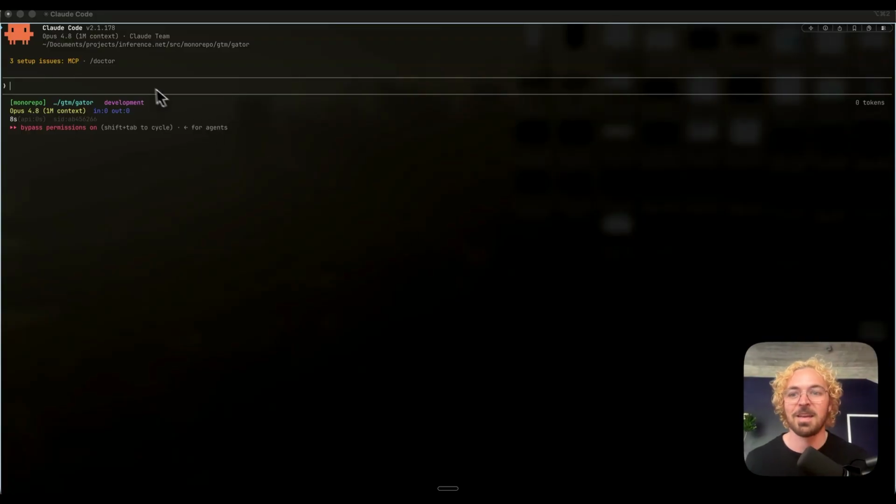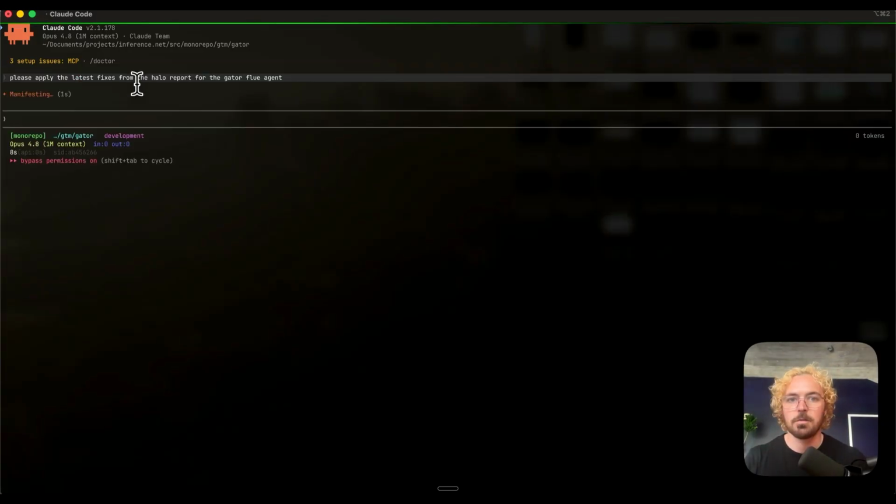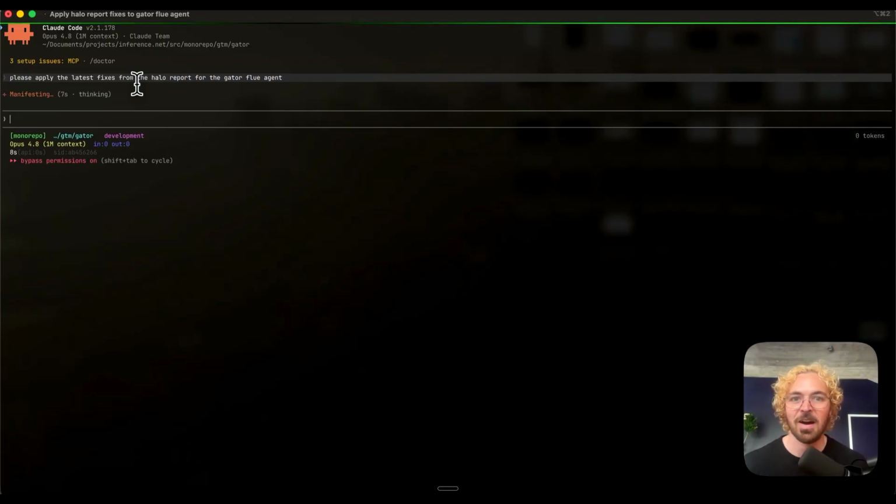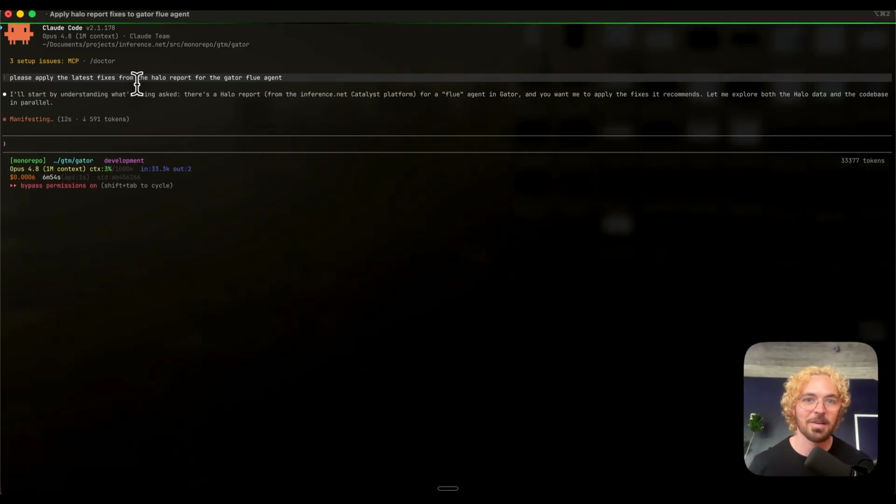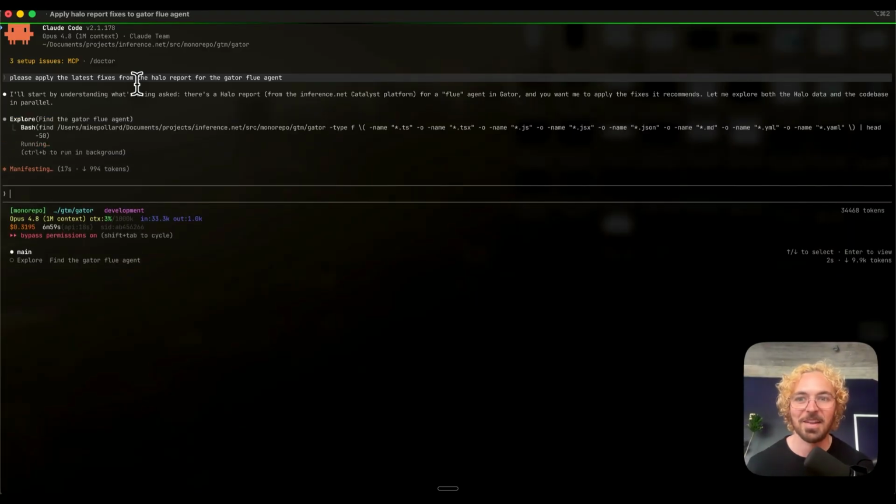The MCP is my favorite way to do this, since I can just stay in my terminal and query it in natural language. It's super easy to set up, and our docs will show you how to do that. But all I need to do now is ask the agent to apply the latest Halo fixes. So yeah, it's going to crank on that, and when it's done, I will look at the code changes, I will make any tweaks, and then the self-improving loop starts over. Collect more traces, run more Halo loops, and improve my agent.